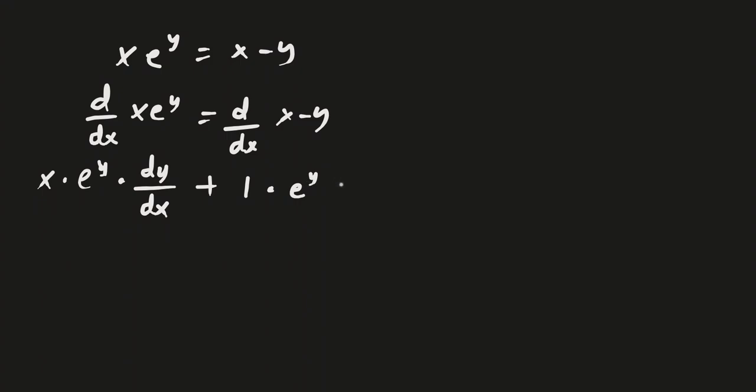This is going to equal, here we need to use the difference rule in order to find the derivative of x minus y. So first we have the derivative of x, which is just 1, minus the derivative of y. We have a y term that we're finding the derivative for, so we know we have to tag on the dy/dx. But first we need to change this y to 1, and then multiply that by dy/dx, because we're finding the derivative of the y term. So this is what it is. So let's try to simplify this first.